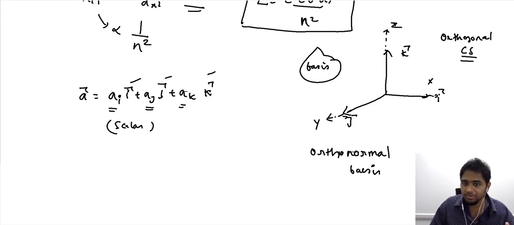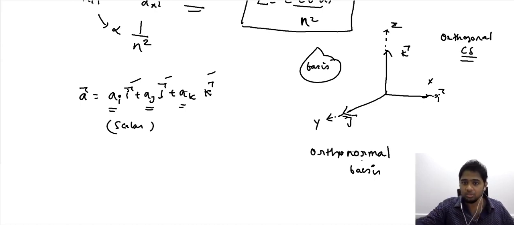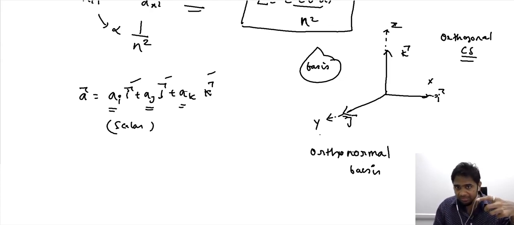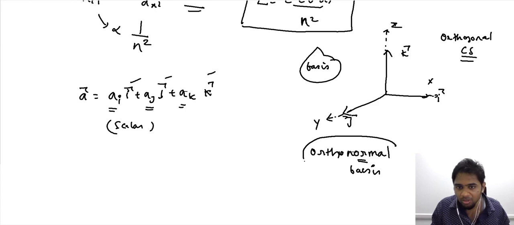not orthogonal basis but orthonormal basis, because when you say that these i, j, k are the basis of our vectors, what you are implicitly assuming is that in addition to the direction, the magnitude of these vectors is equal to 1. So we need to ensure that while we are describing it, the unit vectors, or the magnitude 1 of these vectors, are being explicitly made clear. So the normal term here ensures that the bases that we are considering are of unit value. Therefore, we refer to these bases as orthonormal bases.